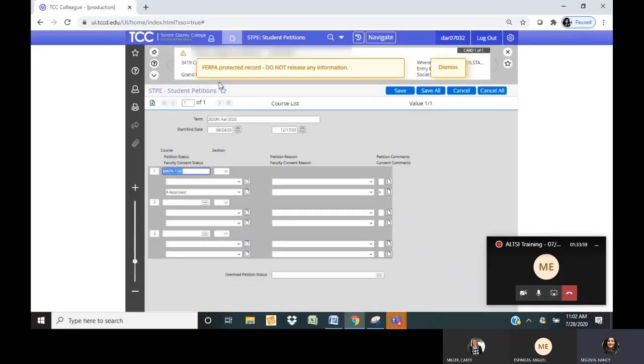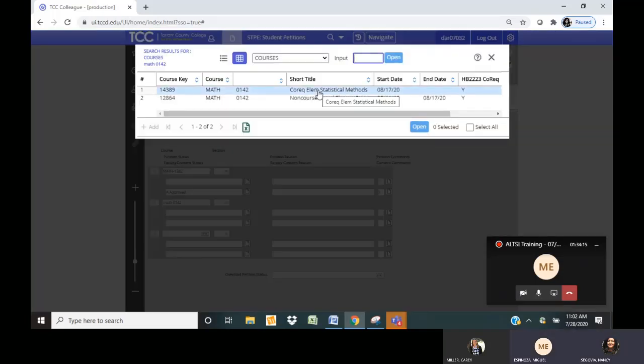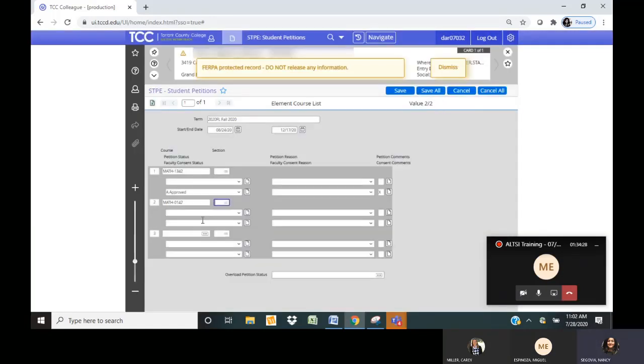Save. And because I did select a 1342 with the COREC, then I must go ahead and enter the second course, which is 0142. So it would be option number 1. So I'm looking for the ones where the end date is blank. So I can double click. Same thing, move over to the faculty consent status field, which is the second one.